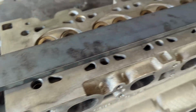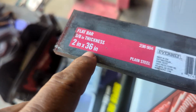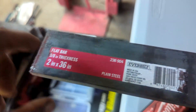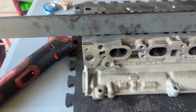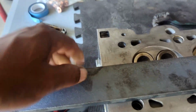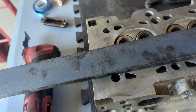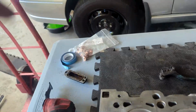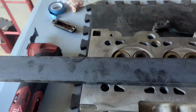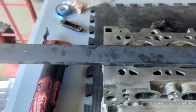I'm getting ready to cut this as a straight edge. I went to Home Depot and bought this 2-inch 3/8 thickness flat bar, and it does check out to be used as a straight edge. So I'm gonna cut this thing right here, and I'm gonna use that to check the block, make sure the block is still true. So let me go ahead and cut this and go from there.